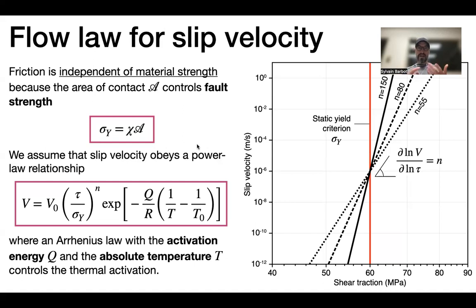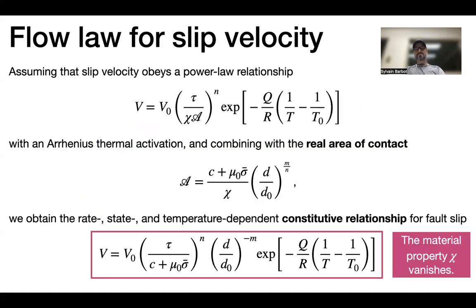So we have an expression for sigma y because it relates with the area of contact, and we have this flow law. So we can now merge these two equations to find a general formulation. And so this is done here. We have this flow law, dependent on stress relative to a yield surface. This yield surface is chi A. A is the area of contact, and it's also inversely proportional to the material hardness.